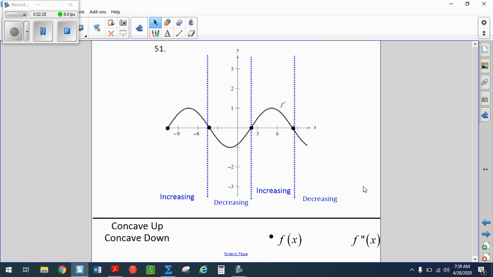And I'm going to assume that the original graph has the same amplitude as this graph. I don't know that it does, but we have to assume, we have to put it somewhere. So if I'm switching between increasing and decreasing, that means my curve is going up and then going down. So it's going to have a relative extrema. Put it right there as a max. Then the next one's switching between decreasing and increasing, so we'll have a relative min. And the next one's switching between increasing to decreasing, so we'll have another relative max.